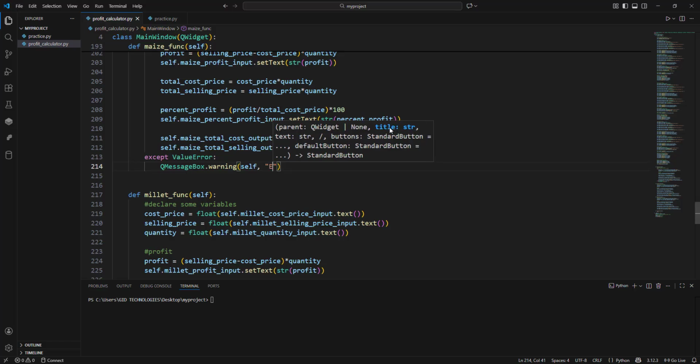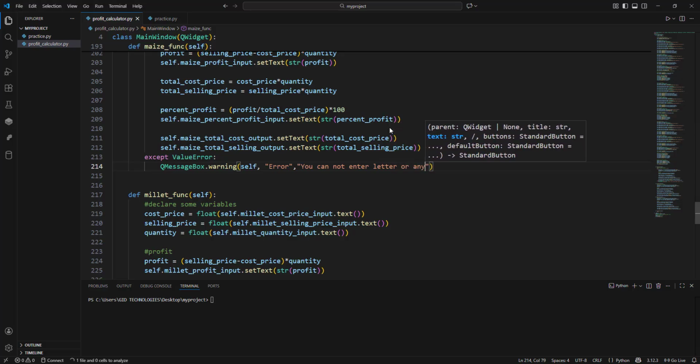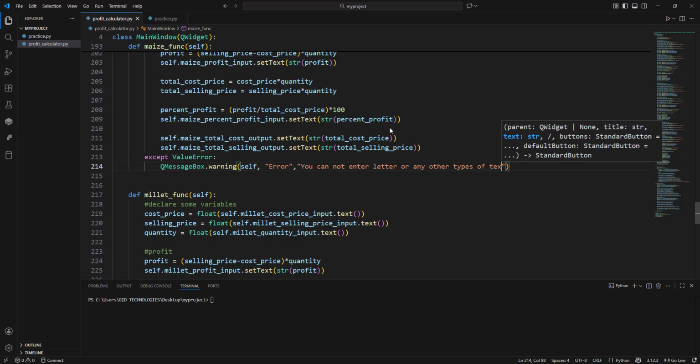The title will be Error, and then the text we shall say: you cannot, in case somebody has entered something which is not a value, you cannot enter letters or any other types of text. So we shall tell the user you cannot enter letters or any other types of text.